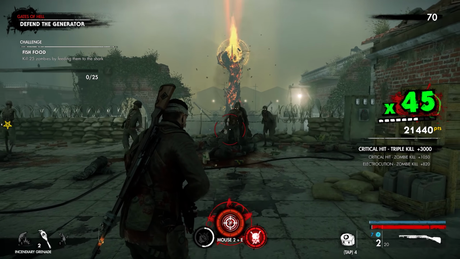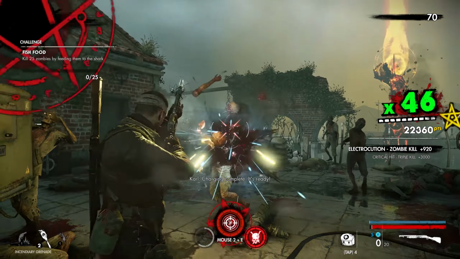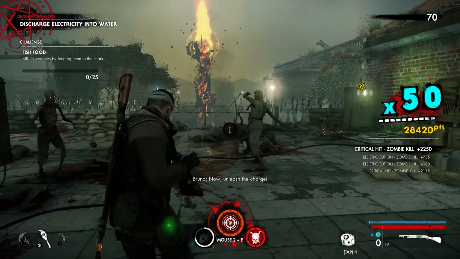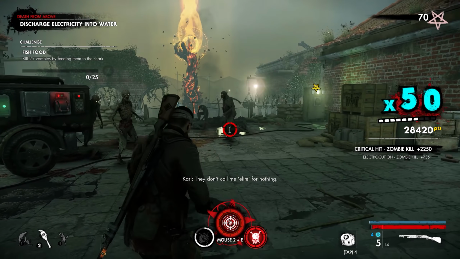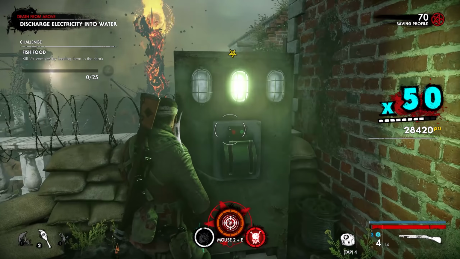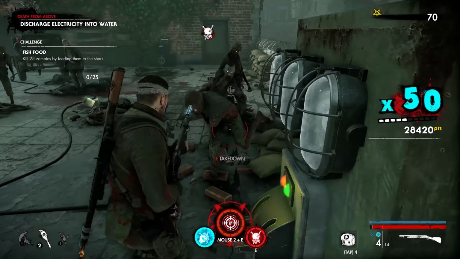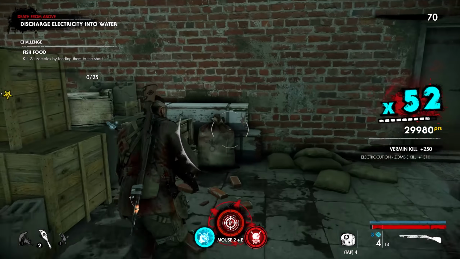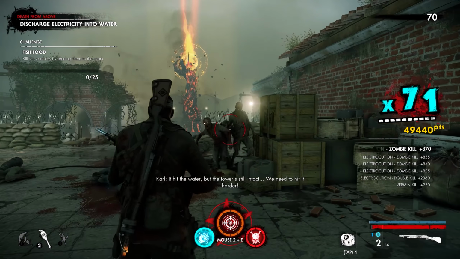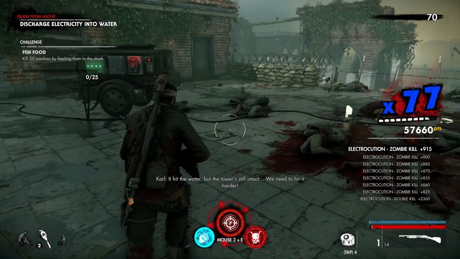We've also got an artillery. Well, I want to charging complete. It's ready. Now unleash the charge. They don't call me elite for nothing. This is gonna be good. Open sesame. Did I do it? It hit the water, but the tower is still intact. We need to hit it harder.